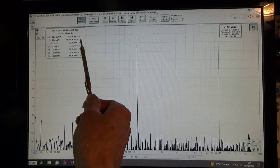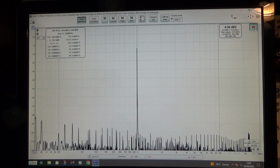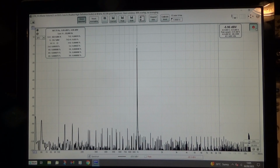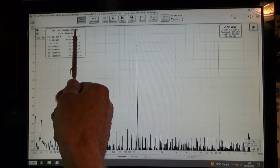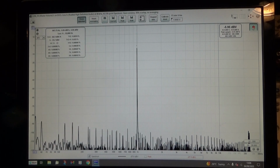And if we look up here, I don't know how well this shows on the camera, but it's measuring THD at around 0.000001%, alternating and dropping slightly. I can freeze it, so I've frozen it now, and it's now measuring 0.0007, which is, I think you'll agree, a fairly low distortion level. And this is on the second board I've built with the TL074. I'll start it up again and it refreshes.